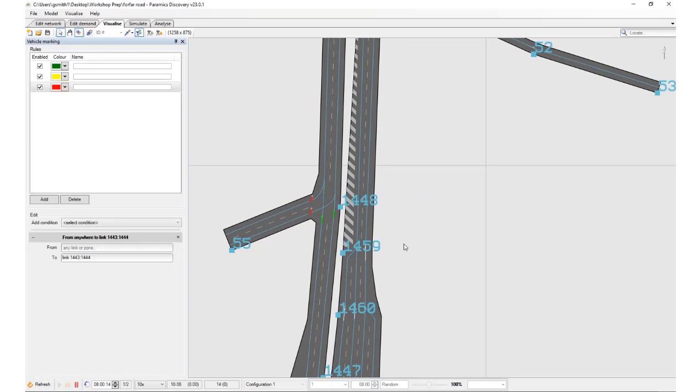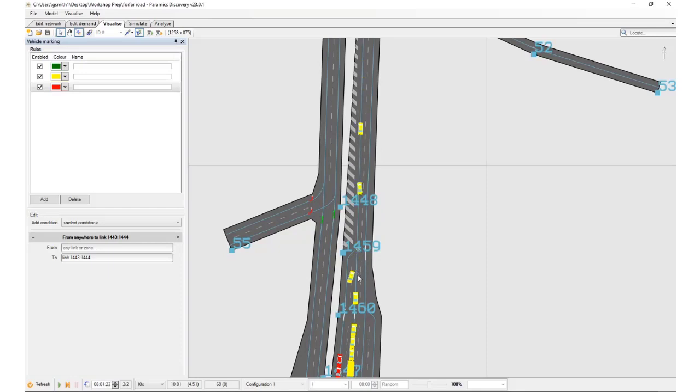And if I hit play, vehicles turn back on. What I can see is that vehicles will now, if they're yellow, generally carry on in the correct lane. Which is good. So the behavior there is improved.